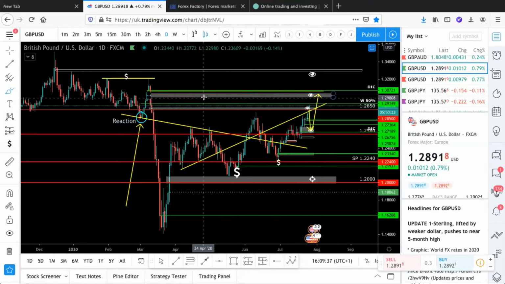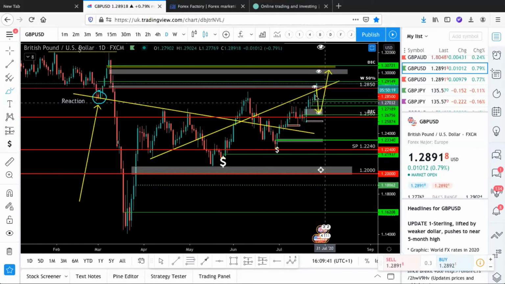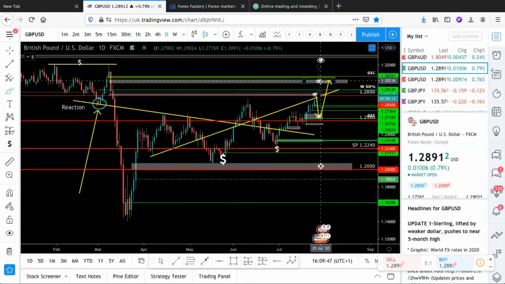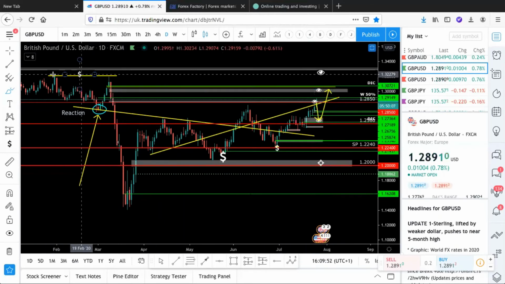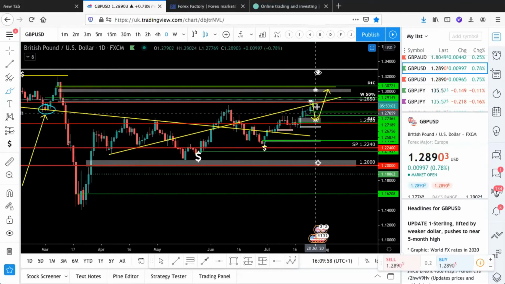In the long run, I'm expecting the ultimate target. After this retracement, maybe the pair could, without giving any retracement opportunity, run higher towards our target up here. Imbalance and the equal highs, a large amount of liquidity sitting over here. So it has a potential to move higher without any retracement.